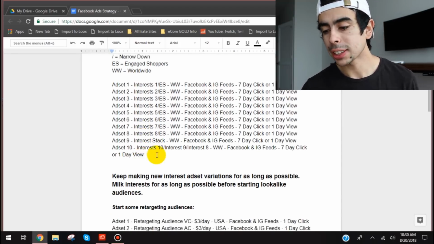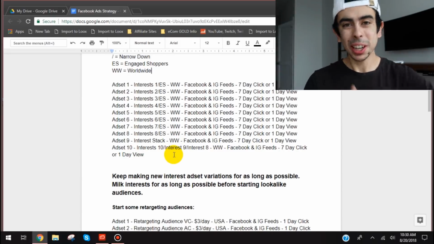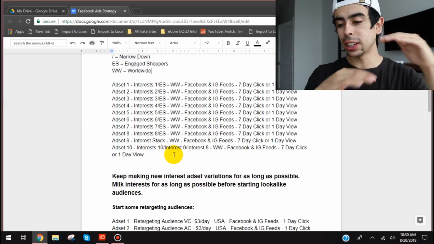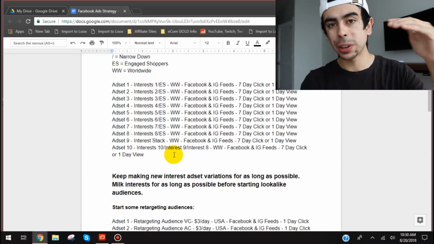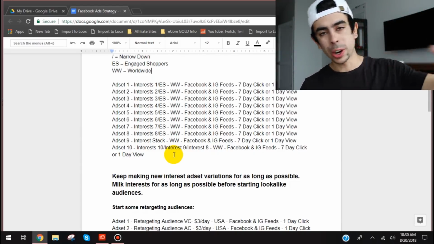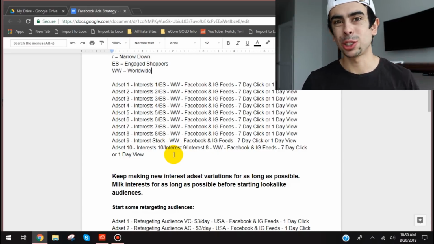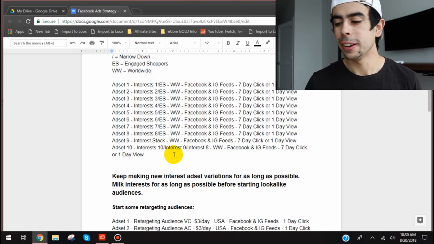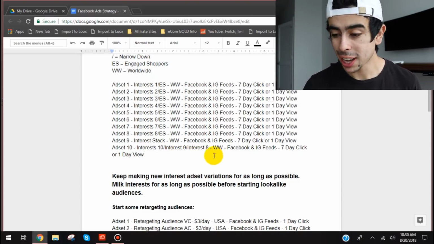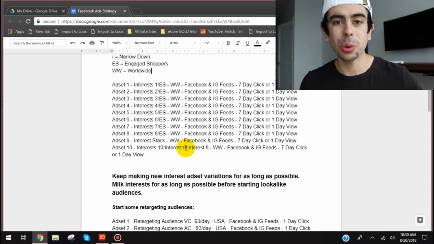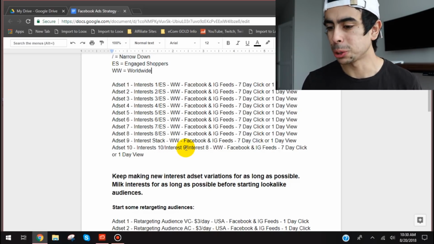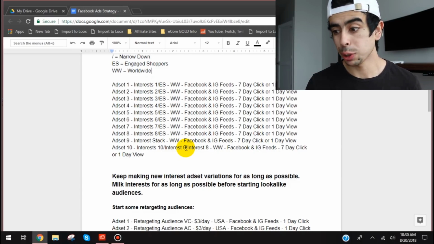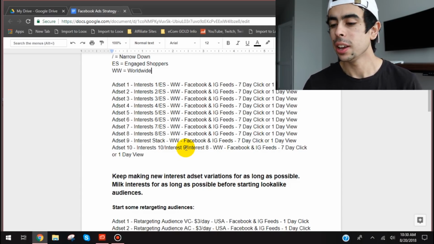And then in the 10th ad set, I would do something the opposite, right? Instead of a really broad interest stack, I would do a narrowed down, flexed down interest. So I would do interest 10, narrow down by interest 9, narrow down by interest 8, right? So it's kind of the opposite. This one is very targeted. Now, this one might give you more expensive costs, of course, because the more you narrow down, the more expensive it gets for the most part, but it's not a big deal because sometimes it does prove to give you a lot better conversions. Not always though. This is why you test it.